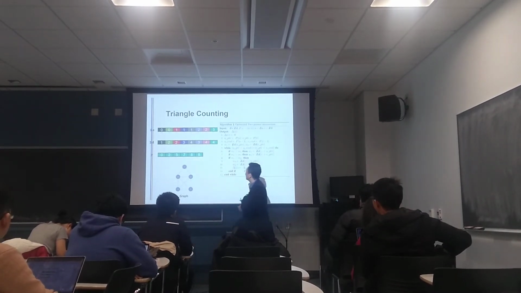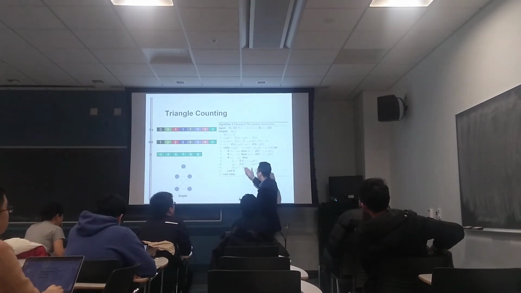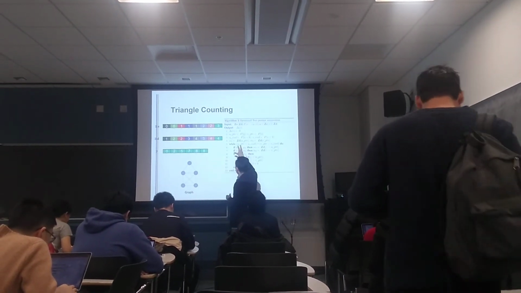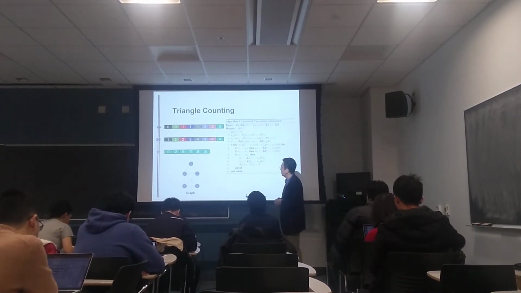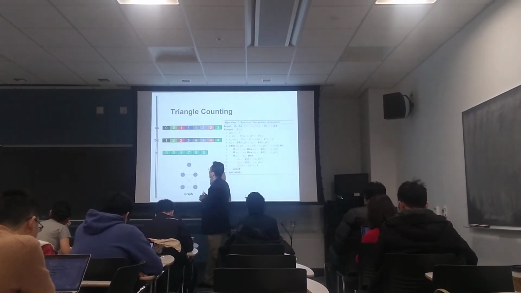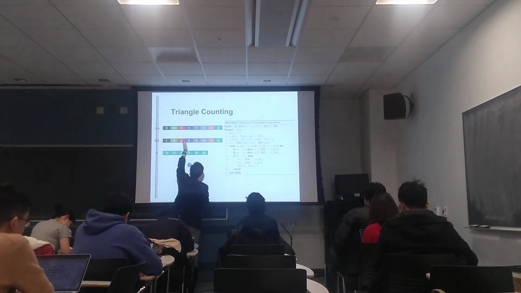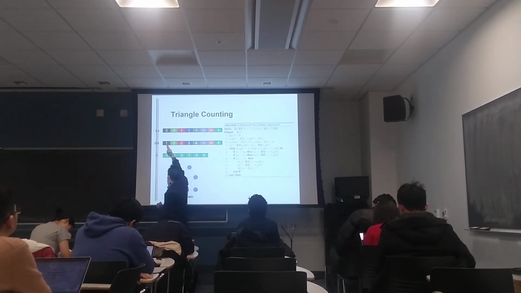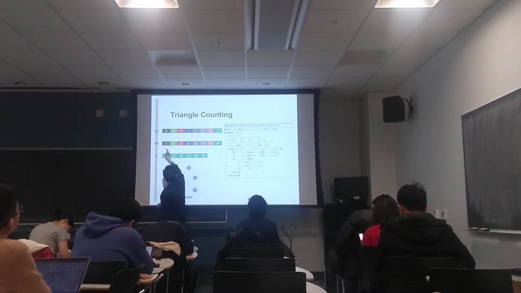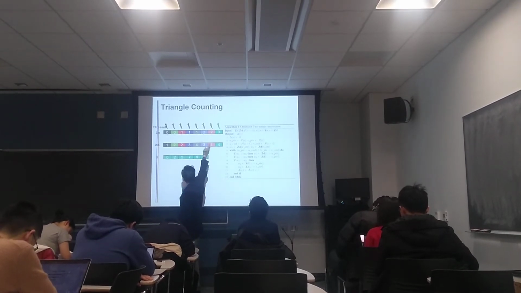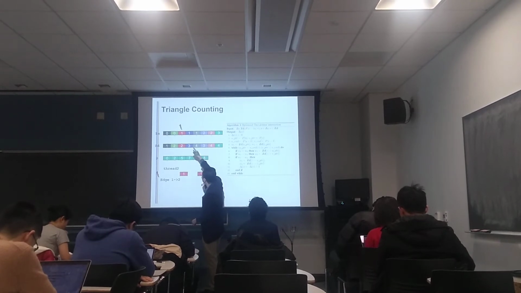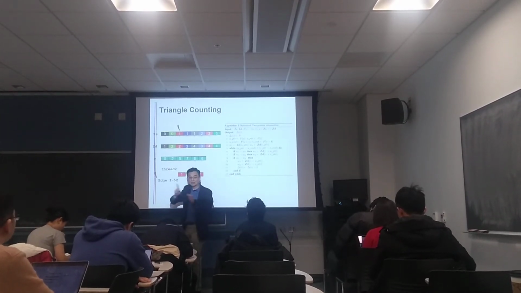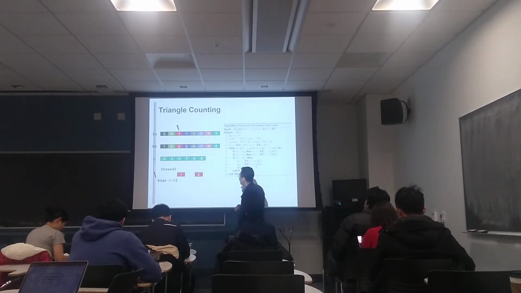So let's go with this. This is essentially the outline of your kernel code. Each thread is going to find all the intersections for one edge. So each thread is going to come and pick up a pair of this. That's why we have these different colors, right? Each thread will pick up one of these pairs. So let's just pick one of the threads. Let's say thread 2. It's going to say the source is 1 and destination is 2. So this is edge 1, 2.